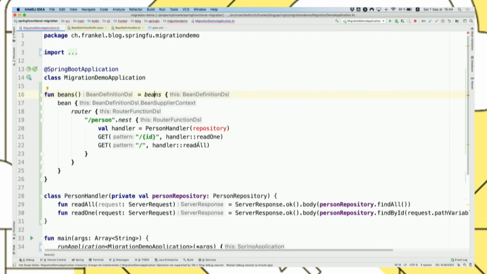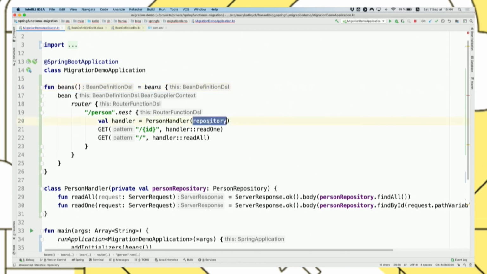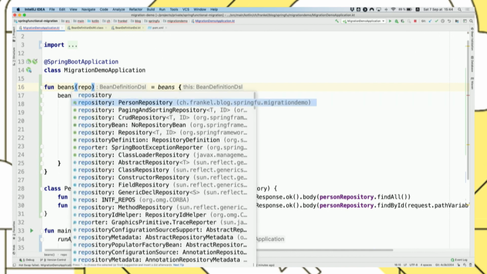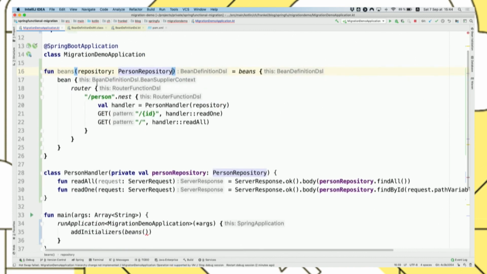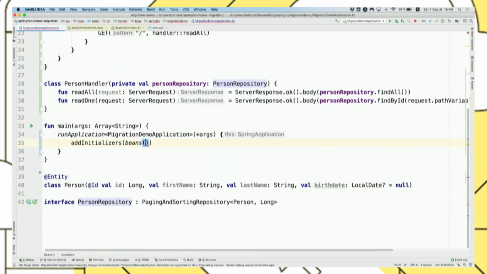Now comes the fun part. Where do I get the repository? Like in a normal Spring application, you would just say here, I inject the repository here, and it will be injected by me. But if I inject it here, that works there, but I need to pass it here.